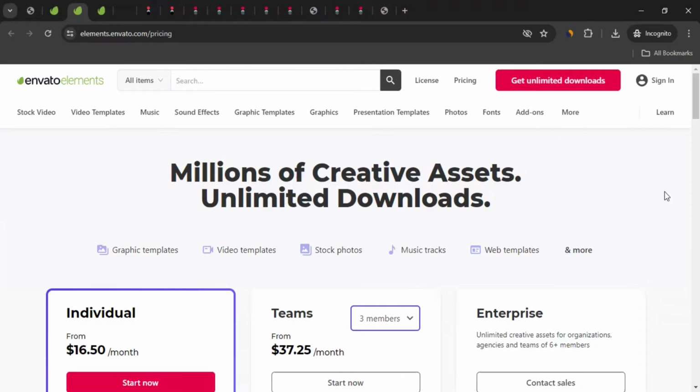But in any case, here we're going to talk about earning money from Envato. Can you earn that? Of course you can. You simply have to join the affiliate program of Envato and start promoting them to your traffic, to your audience. When you bring subscribers to them and they end up buying the subscriptions, you could end up getting commissions out of that. Wouldn't that be amazing?